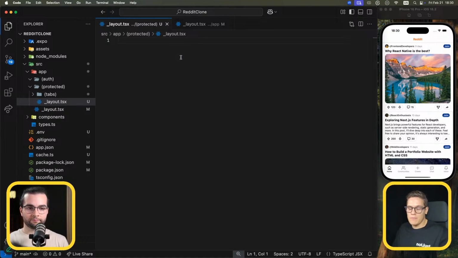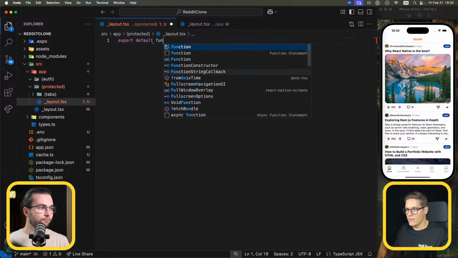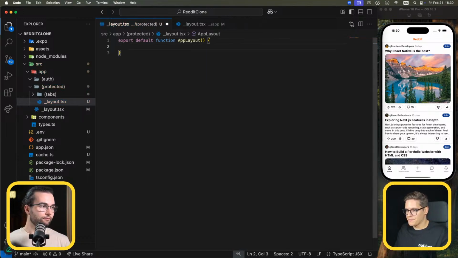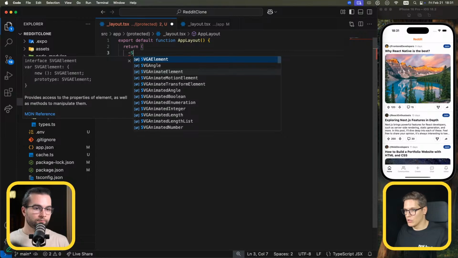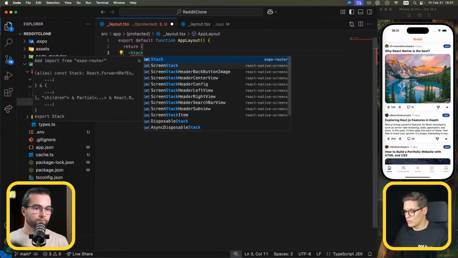What we will do here is, first of all, create a layout for it. So let's do export default function, and let's call it app layout. For now, what we will return is going to be a stack, and we will return it from Expo Router.